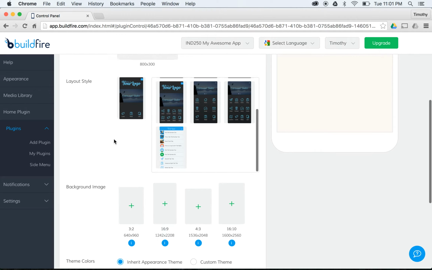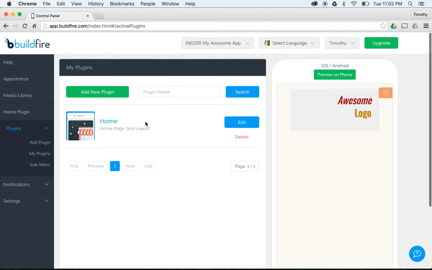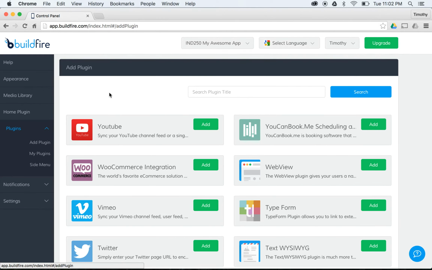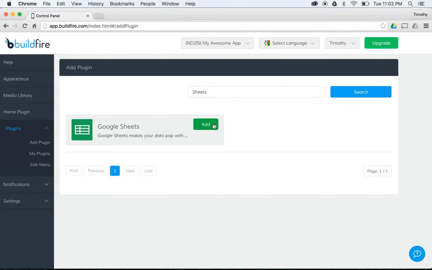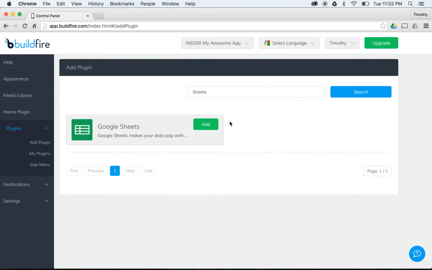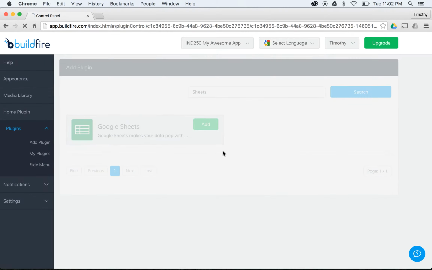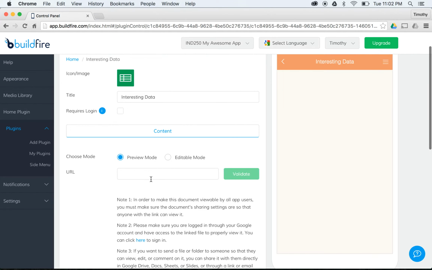We can add additional plugins too if we want to have different content. So let's think about a couple of different plugins we can add. I'm going to go ahead and click Add New Plugin. And one of the things we could do is we could add Sheets from Google Sheets. So you can see here I can add this, and then, if you wanted to share some data, maybe have some information you want to have, I could actually go into some Google Sheets and I can click Add, and we can say, all right, we're going to call this one Interesting Spreadsheet. Or we can just call it Interesting Data. I'm going to click Add here, and now I have this, and it's going to ask for a URL.